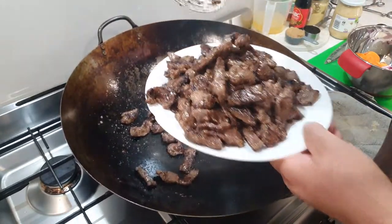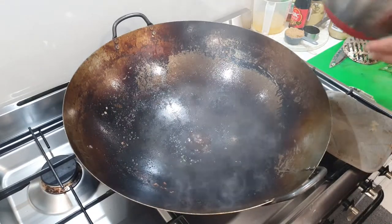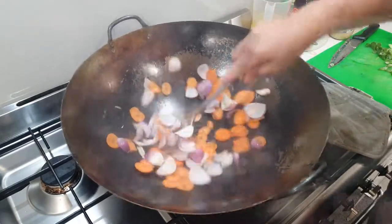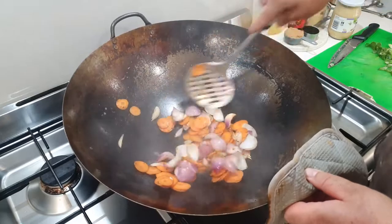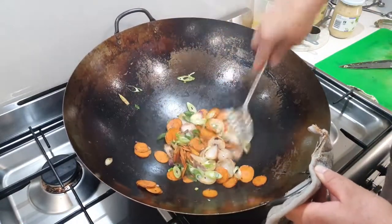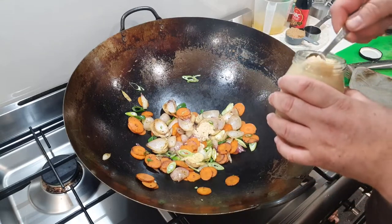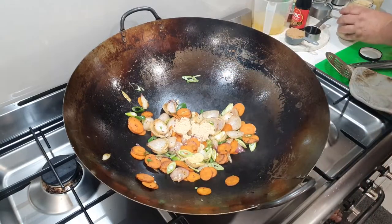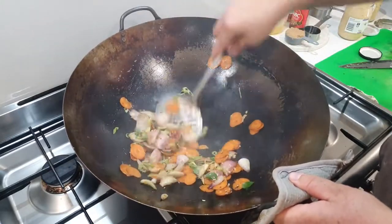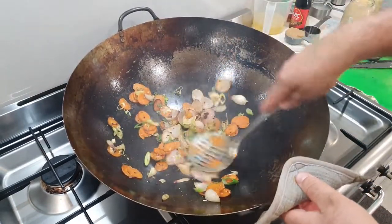Now we're just adding a little bit of oil again, because we want to put in the onion and carrots now. I'll just put in the onion here to show you what it looks like separated, and then throw the carrots on top. We're stirring that for a couple of minutes, making sure all the surfaces make contact with the hot wok. Then goes in the green onions - we'll give them a nice little stir and get them in there as well. At this point it smells really good. We're adding garlic and ginger. Do not burn the garlic, because garlic will give a bitter taste if it's burnt. We'll just stir that in. Very nice - you can see the heat in the pan there.